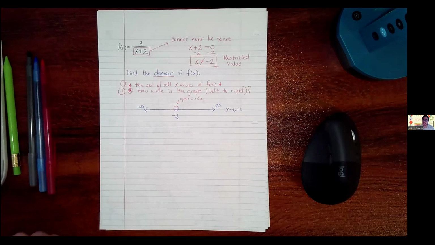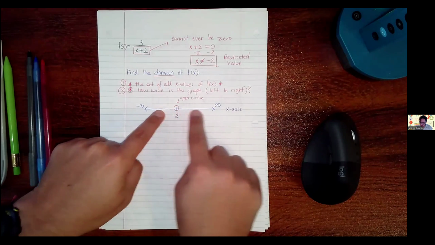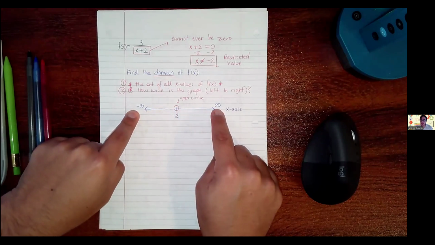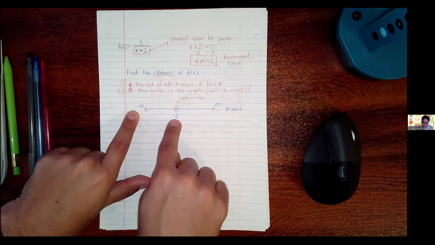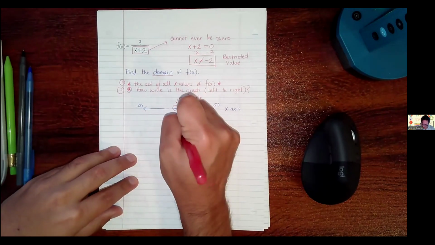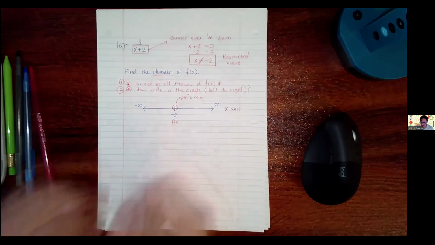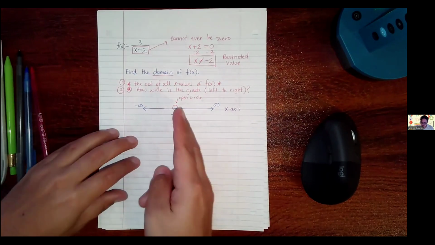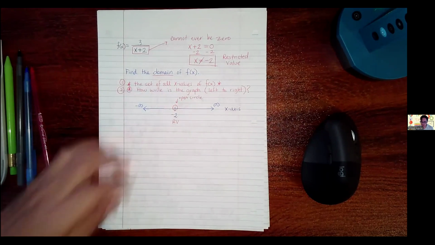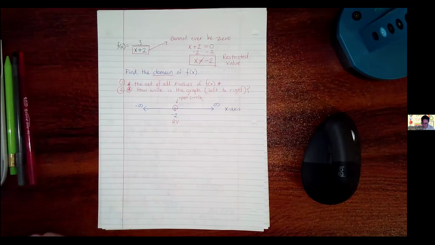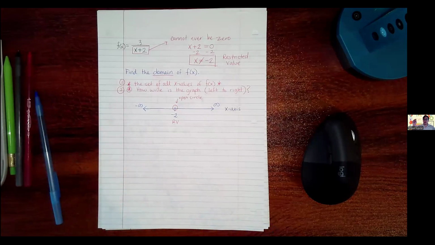Okay. Now, I want you to use your imagination here a little bit and think about this number line, or the x-axis, like a piece of rope. And if I took scissors and I went to the number -2, which you guys know is restricted because we found earlier that it forces us to divide by 0, right? We want to get rid of it. If I cut this rope right here, how many pieces of rope do I have now? 2. Yeah. If you have one piece of rope and you make one cut, you now have 2 segments, right?